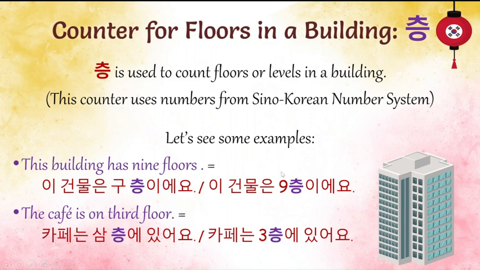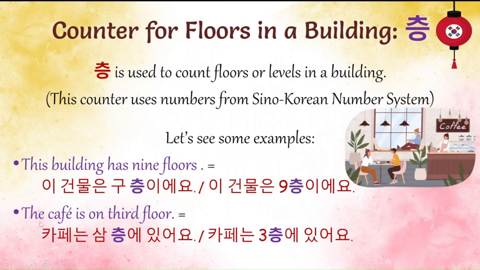The difference lies in the usage of the number. Here you have used the number in the word format. Okay, you have written the word for 9, 구. And here you have written the numeral form, 9. Okay, so when you pronounce, it is the same. But when you write, if you're writing the word, then there has to be a space between the number and the counter. And when you're writing the numeral form, then there needs to be no space between the number and the counter word.